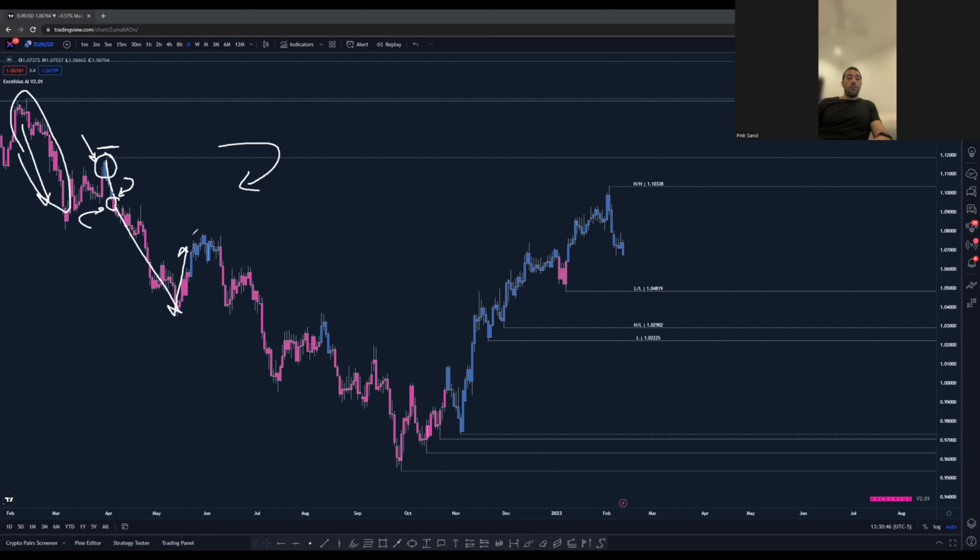Market breaks out, fails to actually develop a trend right now. It's just a straight movement. When it starts to pull back, market changes back in line with the previous break. You could take entry, put your stops above, run it down. Look what happens. Market breaks out, fails to actually change its direction, starts to pull back, changes color back in line with the direction, and then continues to drop.